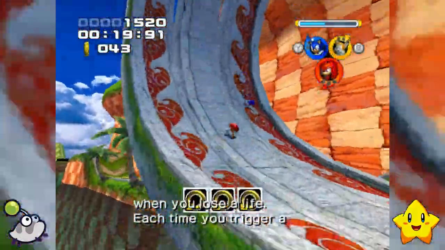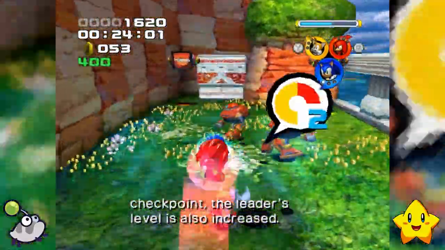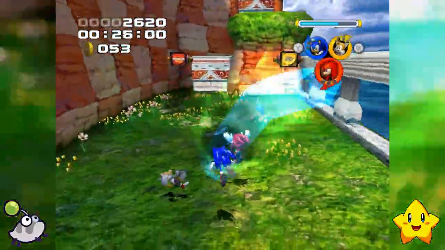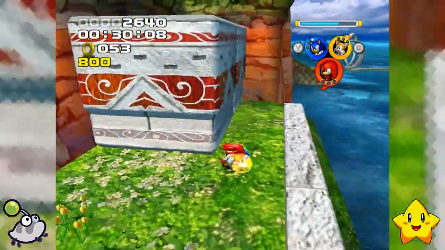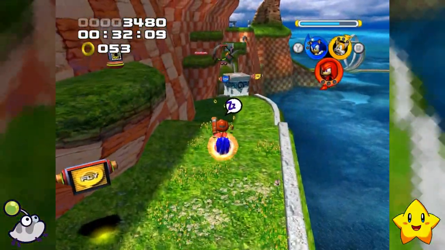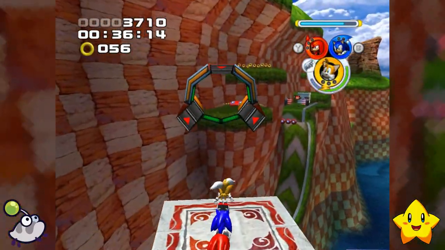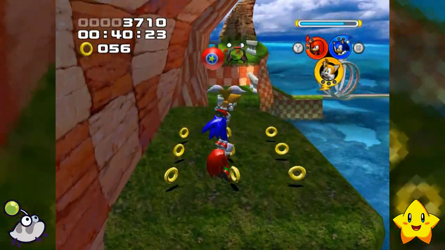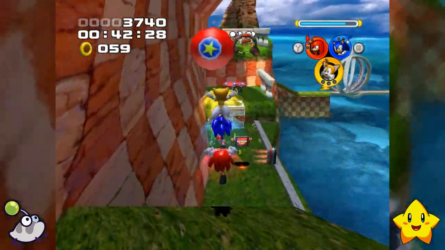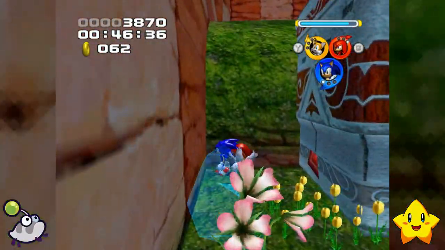From there when you lose a life. Each time you trigger a checkpoint, the leader's level is also increased. Got it! Can you break these obstacles? Sure! Let's go! Level up! Here we go! Yeah! Got it!